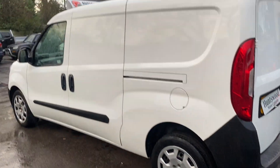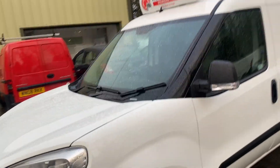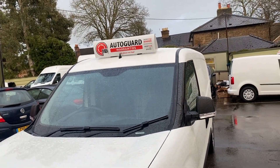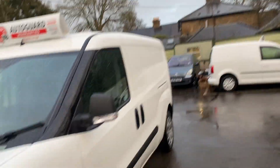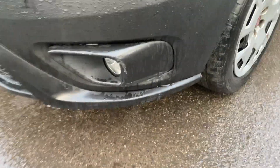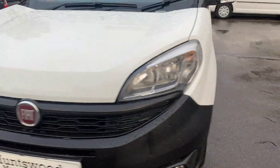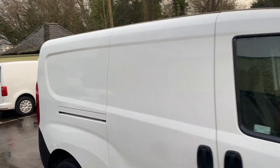As you can see, the van bodywork is nice and tidy — there's no damage, dents, rust, or scratches. It is all in good condition. Expect the odd tiny mark as it is a used commercial vehicle, but there's no excessive wear or damage. Down here there's some scuff on the bumper, but other than that it's all tidy.